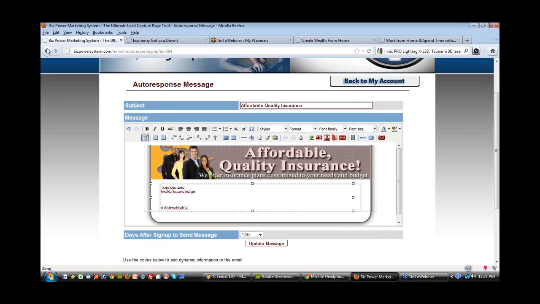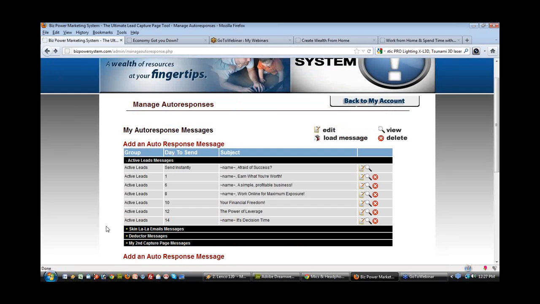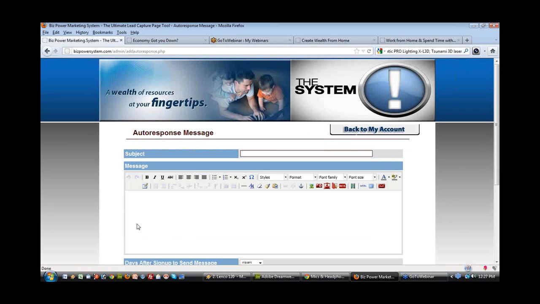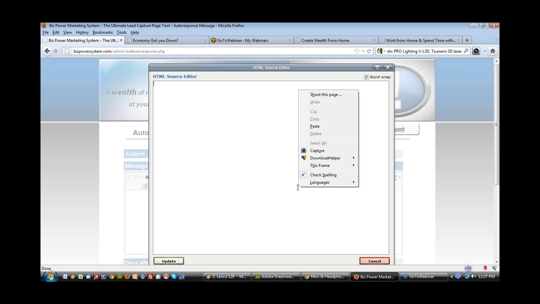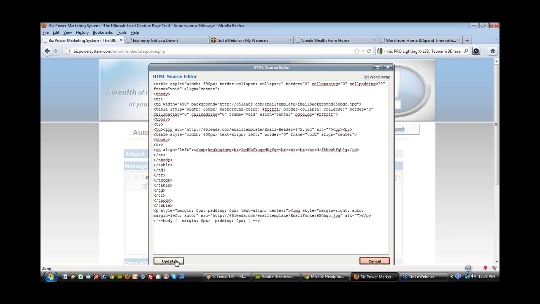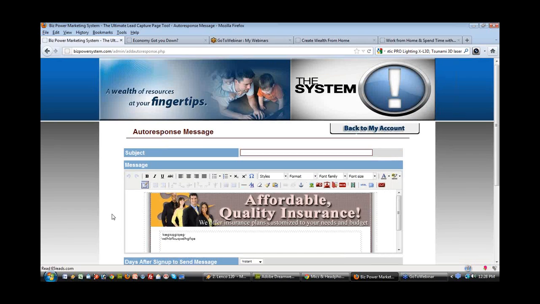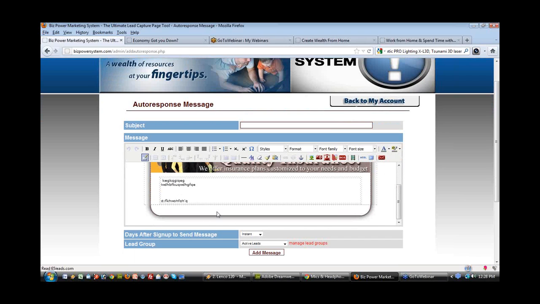So let's say, for example, let's go back here. Let's go to a new autoresponder. We're going to put up a new one. You can't paste code in the editor, but you can go back to the HTML, right-click, and choose Paste, and then hit Update. And that now will put all the information that you had just stored, whether you copied it from another campaign or you just want to use the template header and you like the way you set it up, and now you just want to change it out and use the information for another one. That's kind of how you would do this.